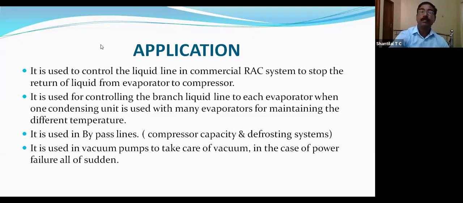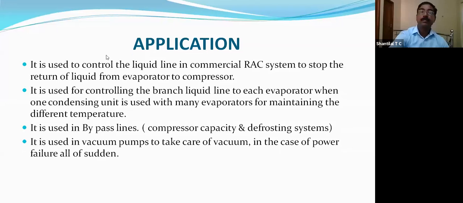So I hope about the new expansion valves: one is the electronic expansion valve, another is the level master control. The electronic expansion valve works based on a microprocessor and a stepper motor, then a piston sleeve and lead screw. With the help of these, it works. That means in the electronic expansion valve, two sensors will be there. They sense the evaporator outlet temperature and the compressor suction line temperature, and give them to the microprocessor. On that basis, the stepper motor moves step by step, the piston sleeve moves up and down, and accordingly it opens or closes.